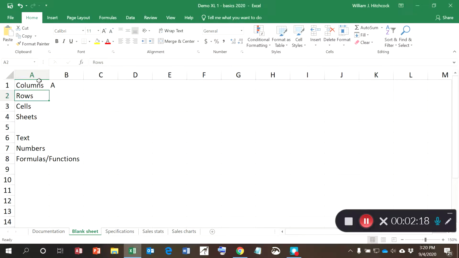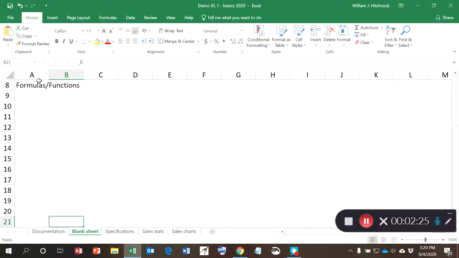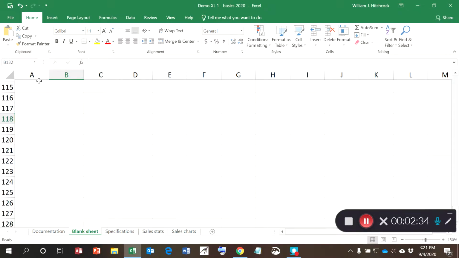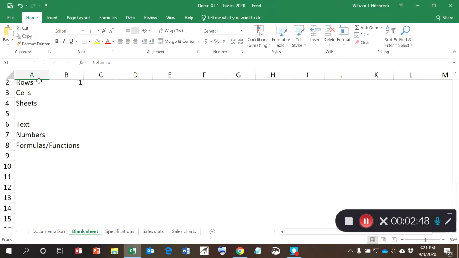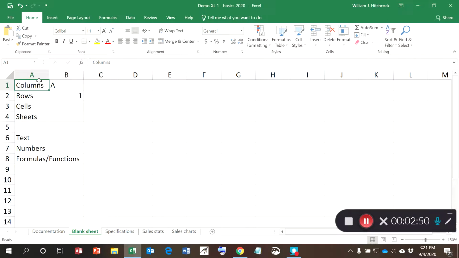All right, for rows. Rows obviously start at row number 1, and if I scroll down, we have the same kind of thing. You can see row 1 is scrolled off the top of the screen, and I can just keep on holding this down. If I hit my Page Down key, I actually go a little bit faster, about 10 or 20 rows at a time. I can just hold it down, and you can see I'm scrolling through a whole bunch of rows, and it seems like they go on forever. So let's hit Control and Home, and we're back up to cell A1.